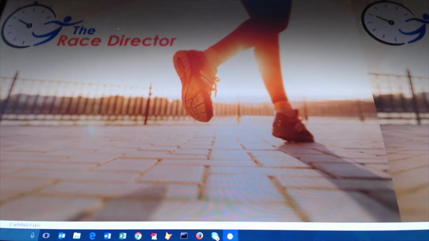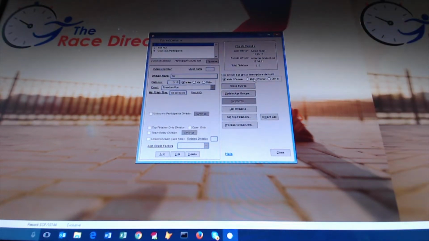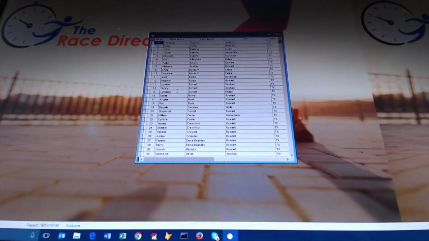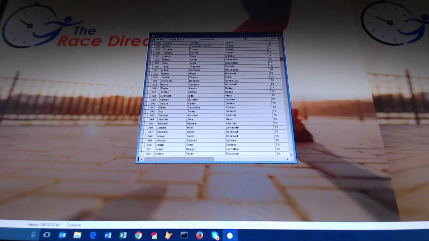All right, so in Taylor Divisions, if you click on the 5K, you'll see the participant count. And there's a new button here, the Browse button. You can click that Browse button right under the division list. So who is in there? It's just a handy way if you want to see what's in there. You can't change any of this data, but a lot of times you're on the screen and wonder, who would have registered for this? And so you can see right away.